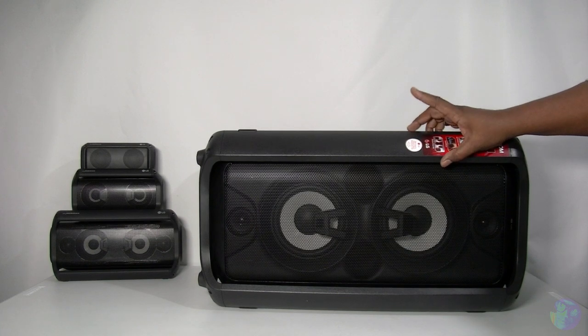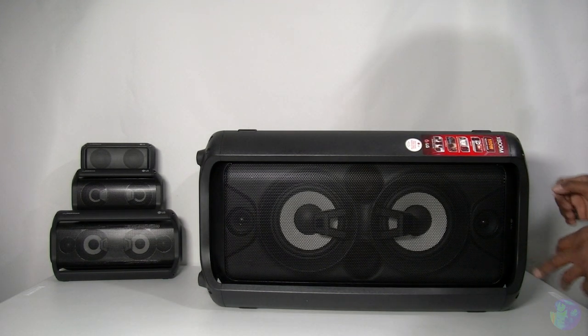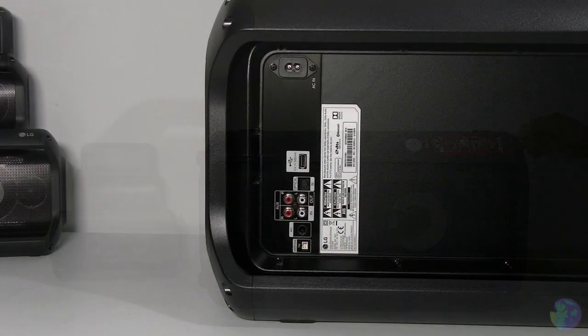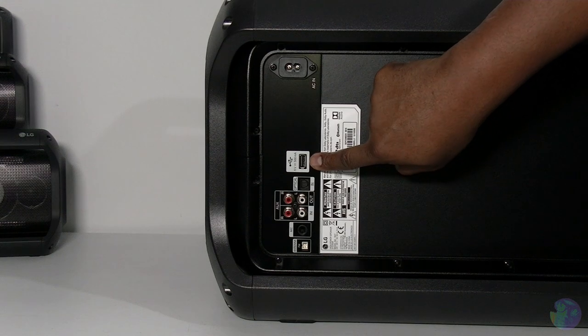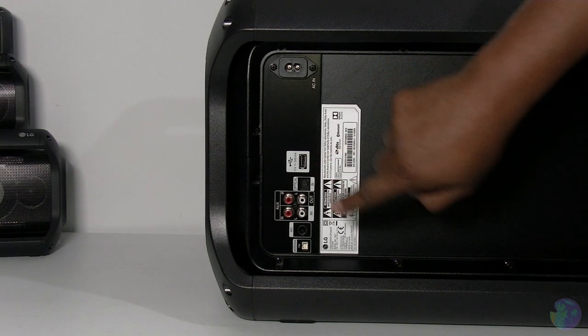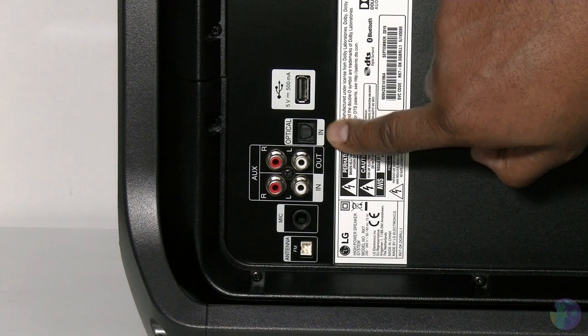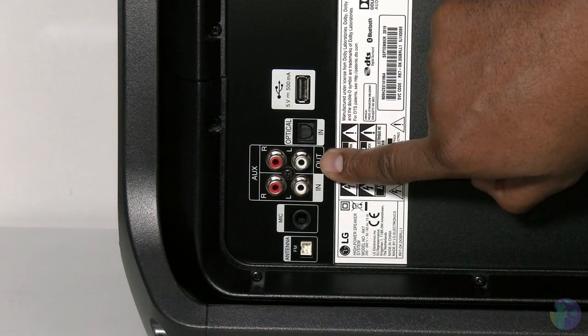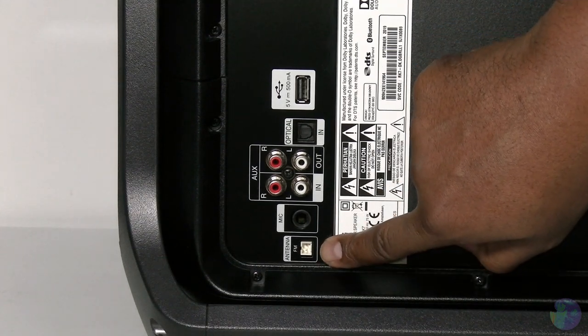So, before I power this up, let me just quickly show you all the connectivity that this has. So apart from your Bluetooth, you have your power AC in, you've got your USB socket so you can plug in a USB stick or an MP3 player, you've got your optical in, your auxiliary inputs and outputs, your microphone socket, and your FM antenna socket.